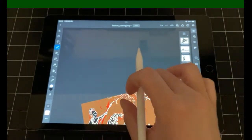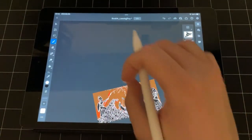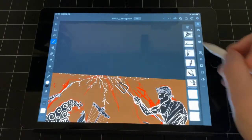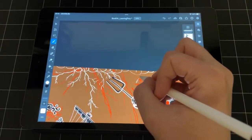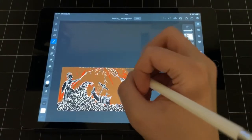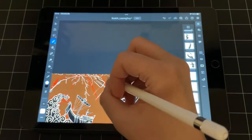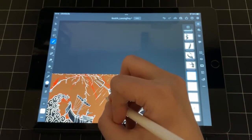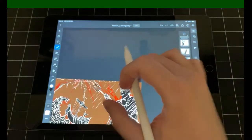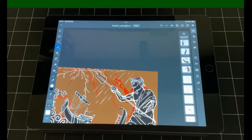It would be cool if we could get that to be the border. Maybe we will do that. Maybe the border will be some kind of cloud texture. That's cool. And then I would like to see if we could get like a rain. Now we're getting really anachronistic, but if we could do some kind of interesting rain texture. It's just falling on their ship. There might be some kind of texture we could do for that. So we'll try that next time.